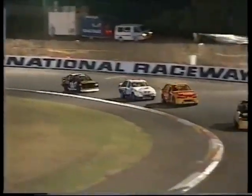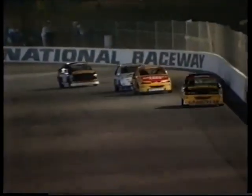Where'd the extra performance come from? Well, I don't really think we found anything extra. We're just sort of maybe really having a go now. We've saved the car to qualifying and just had a sensible weekend. It's bent now, it's worn in, so have some fun. Exactly. I told him to go for it. We've got some work to do next week, so I don't mind doing a little bit extra. Well, there you go. That's the old story. Go out, slap the wall, and then you can go racing.